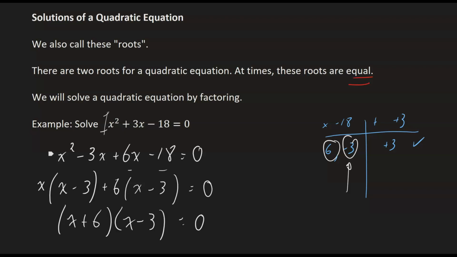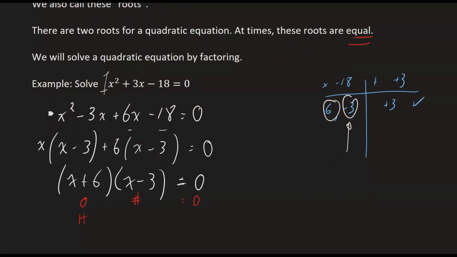So now how is this equation going to be true? x plus 6 is a binomial, multiplied by another binomial, x minus 3, and somehow we get 0. Now, what do you know about all factors whose product is 0? At least one of those factors must be equal to 0. Both could be 0 because then it's 0 times 0. So we were doing 0 times something. That'll get us a 0.